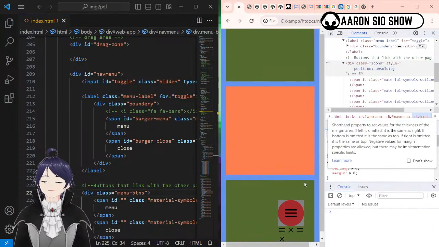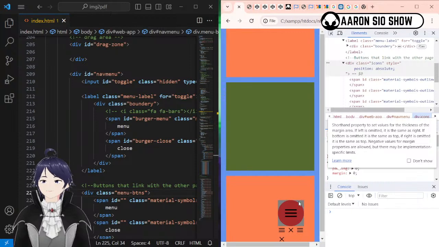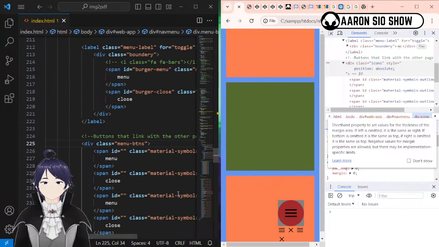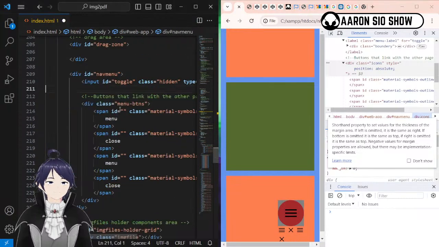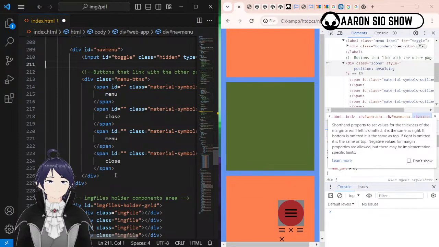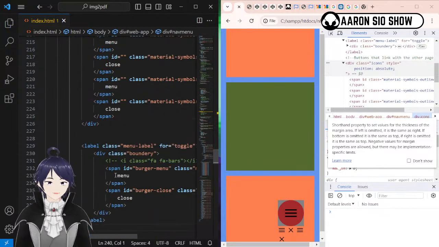So if we put it with absolute, it's destroying our let's try interchanging their position here.